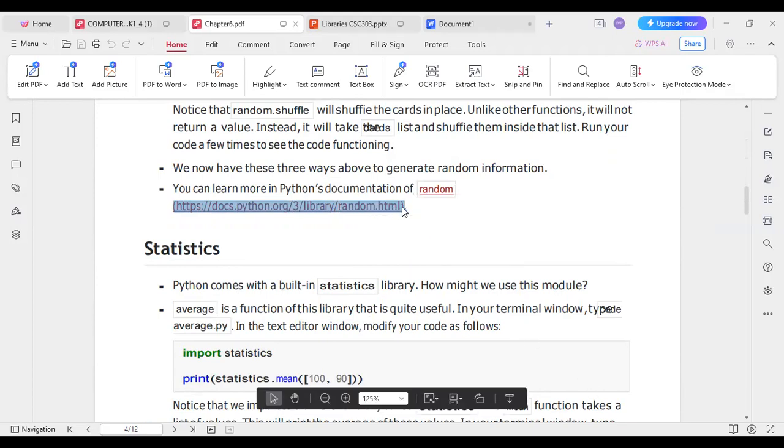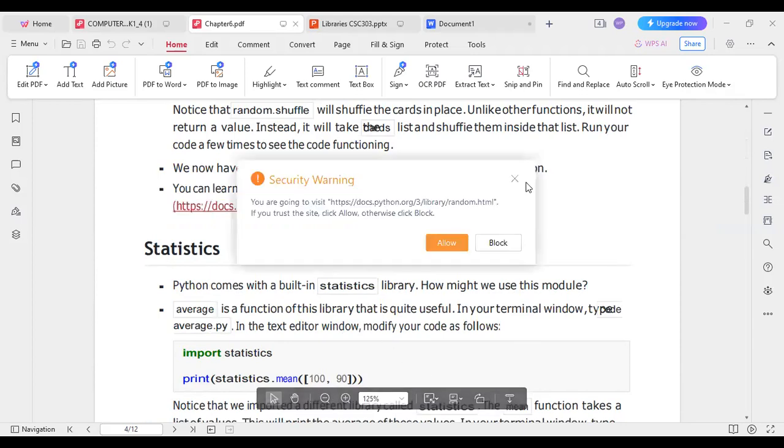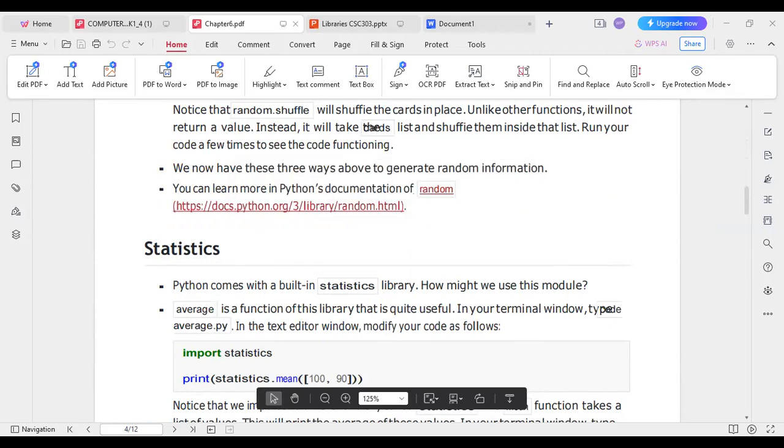So if you open this, let's open this in a browser and see what happens. Okay, this is it. Let me quickly share this. Okay, can you see now?